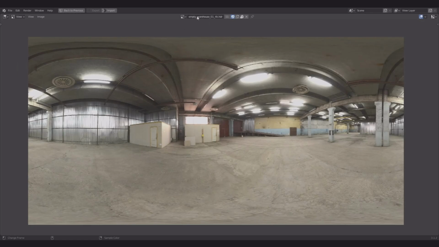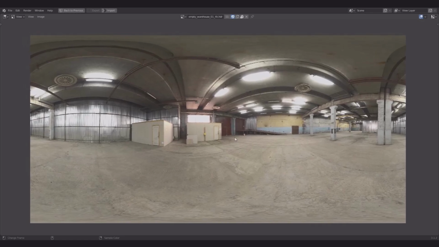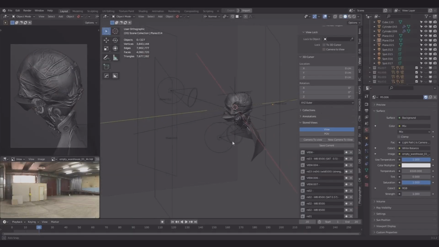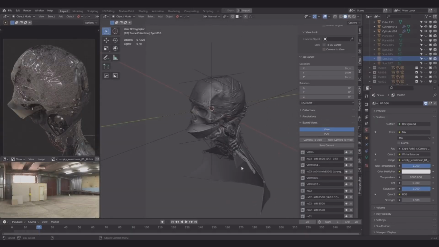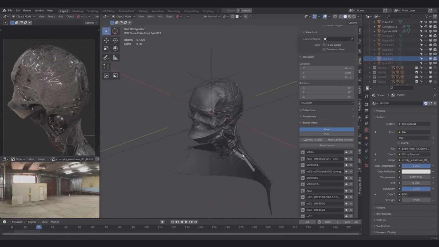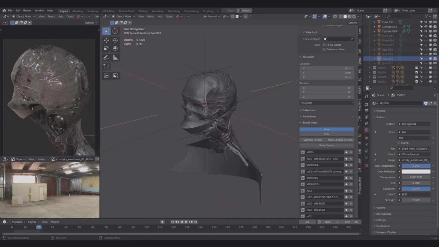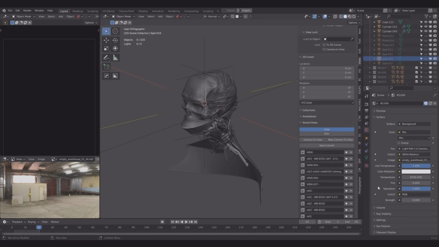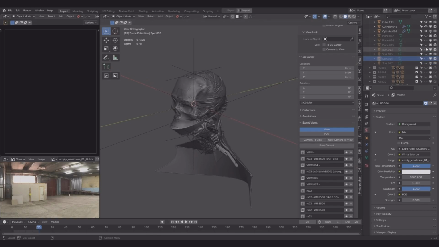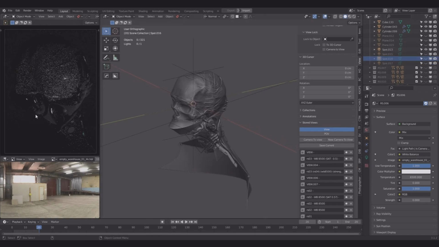It's called Empty Warehouse. The first thing I usually do is turn off the HDRI completely, so my scene is absolutely dark. After that I start to add lights one by one.